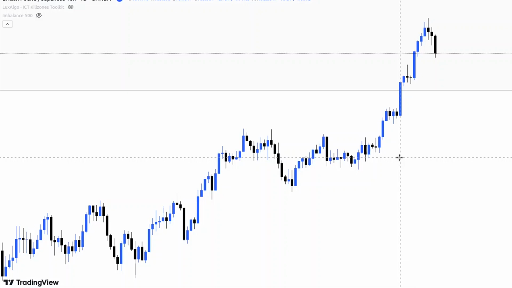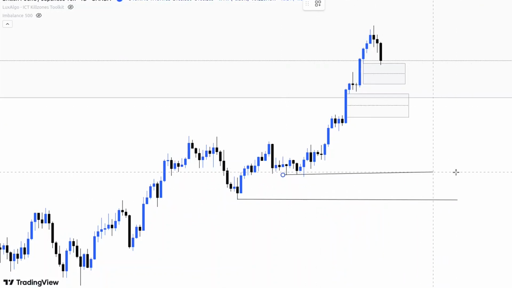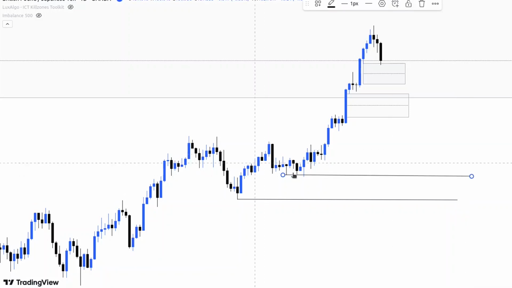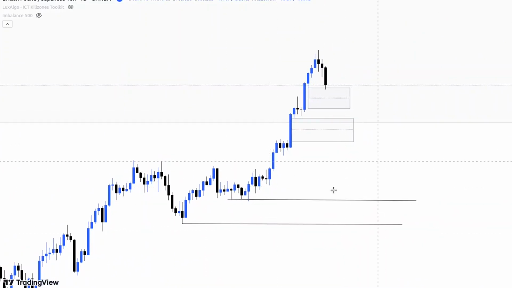Remember what you'll be looking at. What I will be looking at is fair value gaps that are respected and the ones that are disrespected. And I will also wait to see a manipulation in price to make my entry. We have two fair value gaps here. We also have our liquidity area here, and another liquidity area here. We have liquidity resting on all these lows here, all these lows here. We have liquidity resting there. So price will likely gravitate to this area and take all this liquidity.